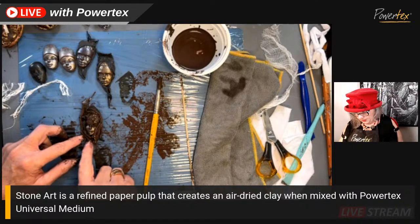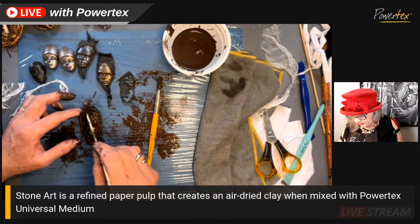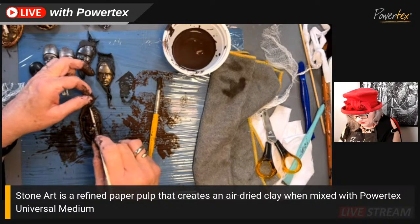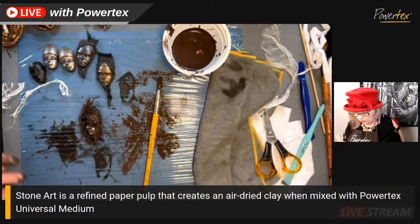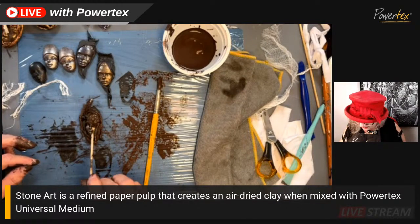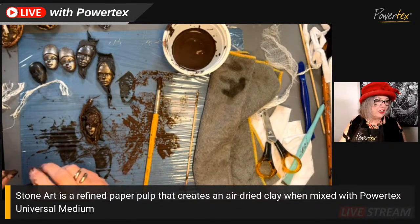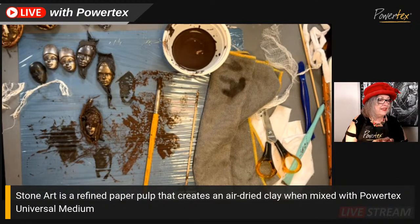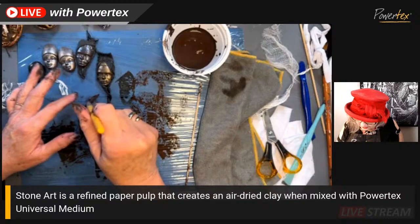So I don't know if you can see that, but I have got some white patchy bits there. And so I would just allow it to touch dry and then touch up those little white patchy bits. And it's just a case of manipulating those textures until you're happy with how it looks. The other thing is, if you have got any rogue textures that are going in ways that you don't like, then of course, once it is touch dry, you can just snip it off. So yeah, Anne's just saying it's a great mini project for beginning with Powertex. Absolutely, 100%. It's a lot of fun and you will learn so much just by having a play across some different elements.